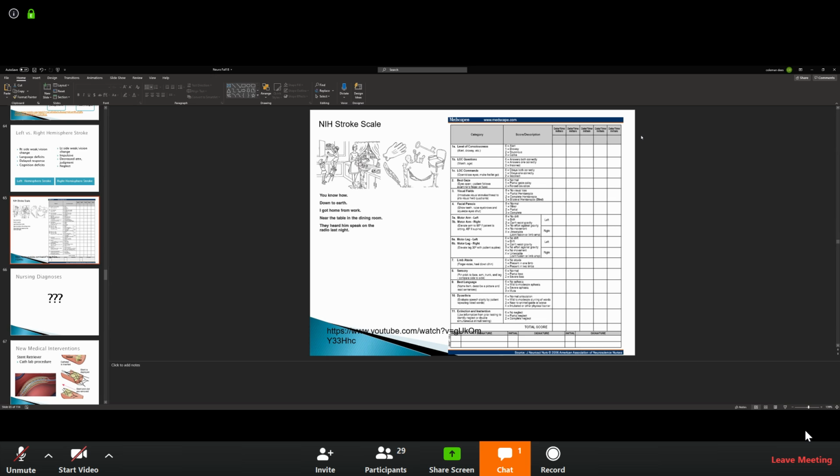Now, one thing I will say, and it's not something you see on the sheet, is that these sheets typically come with a second page that has a 3 or 4 sentence blurb on how to interpret some of the things that you might see and how to score a patient if they fall outside of these bounds. For instance, in some of these, you'll see untestable for a joint fusion or a limb amputation. Untestable scores are only allowed under very specific circumstances, like you can see in 5A, 5B, 6A, 6B, that it says untestable due to joint fusion. These are some of the only cases in which something is untestable.